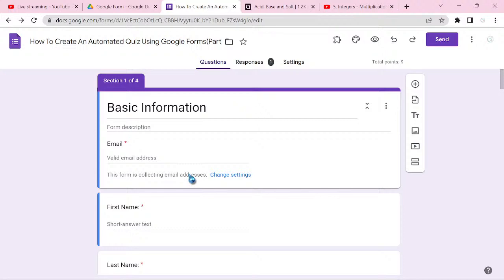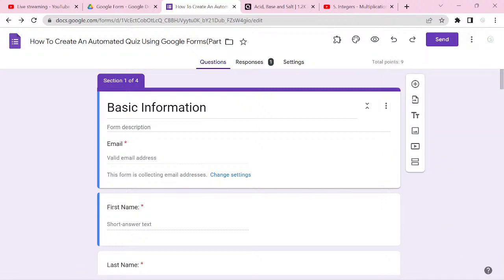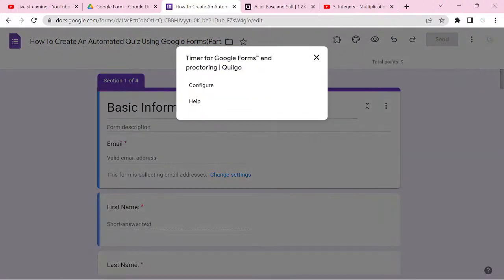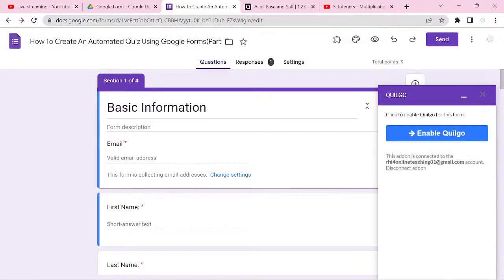You have to go to the form. So click on it now. If you click on this arrow now, sorry. I think the network is not responding very well. So you click on configure. When you click on configure, you can see it will show you this. You have to enable it here. Good. So you can see the process. Enable Quigo. When you click on enable Quigo, it's loading.